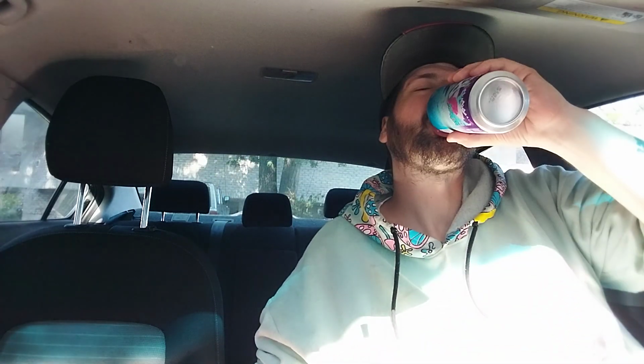It's even got a smidge, like I would even say this is like a grape rocket pop. Instead of having a blue raspberry base, you have a grape base, followed by a lemonade flavor, and even a little dollop of a cherry flavor. It's quite tasty. Quite tasty. So I'm definitely happy with this. I can't wait to tell Meg. We might be buying a few of these in the future because there ain't too many grape lemonades out there.